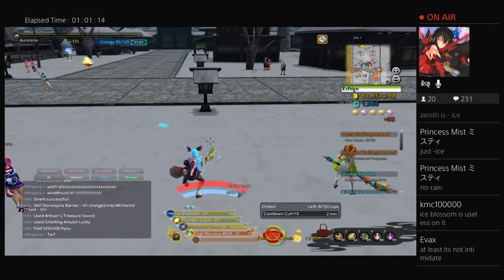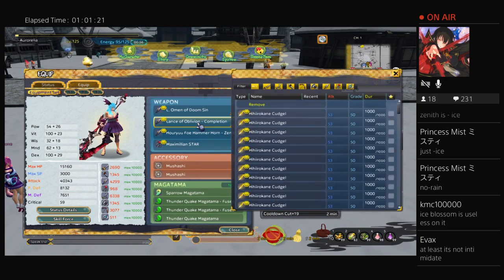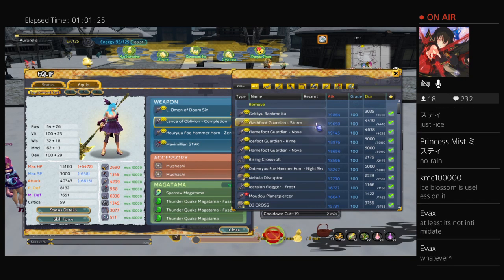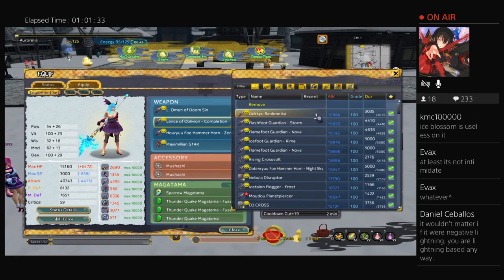At least it's not intimidate. That's the point there. At least it's not intimidate. I don't know if you have seen my Dragonerc, the Dayton Rue. I pulled out all these cudgels. I used one. It wouldn't matter if it were negative lightning. Exactly. Exactly.